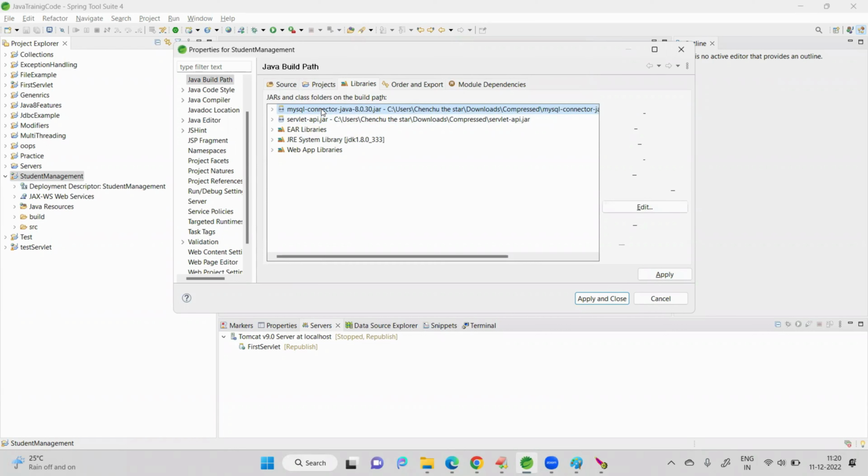Response group. Why we need to add MySQL connector? To tell the ID where exactly the actual database connection with the help of the file.